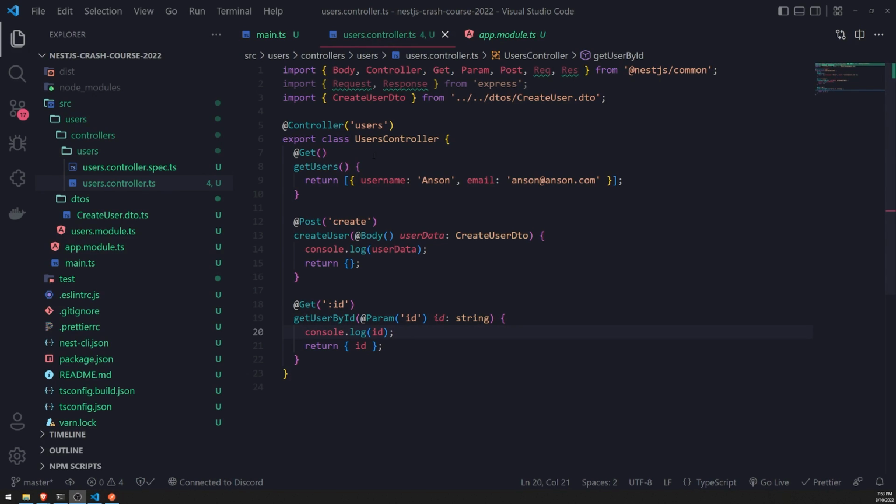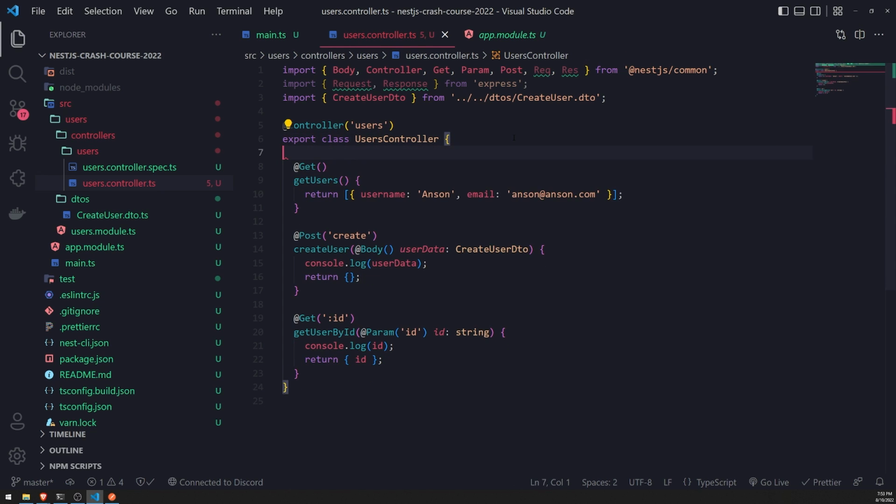Okay, so the next thing that we'll talk about are query parameters. Query parameters are best used for actions such as filtering. So for example, if you want to filter users based on the first letter of their name, you could do something like that. If you want to sort by alphabetical order, or which user was created first, you could use query parameters for that. They're also good for pagination as well. But what I'll do is show you how we can handle query parameters.